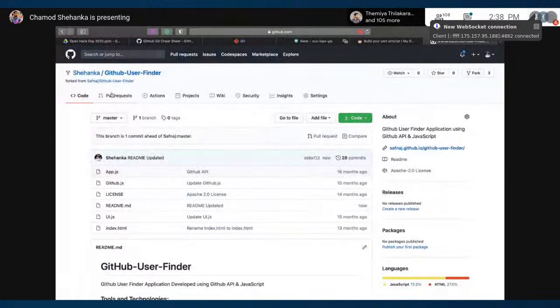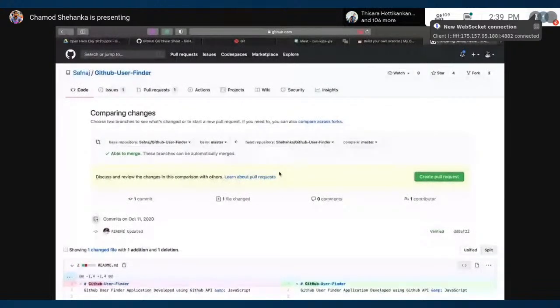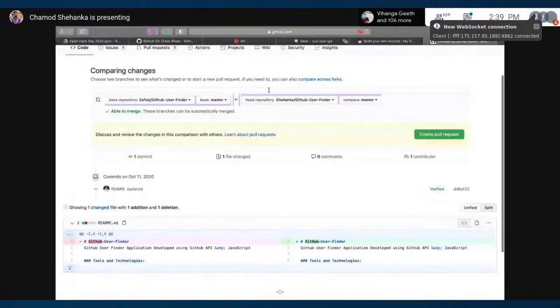Here, go to pull request, click on the new pull request button, and this indicates it's going to merge from my repository to Safnaj's one.